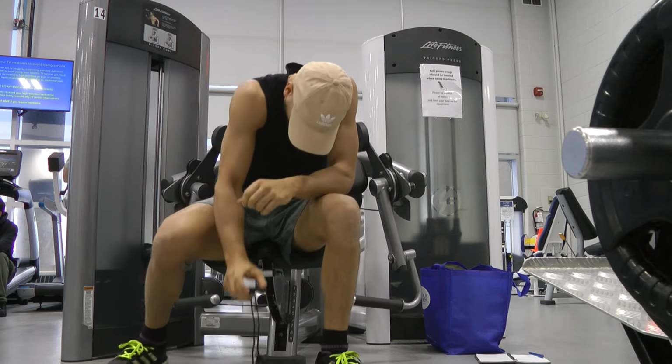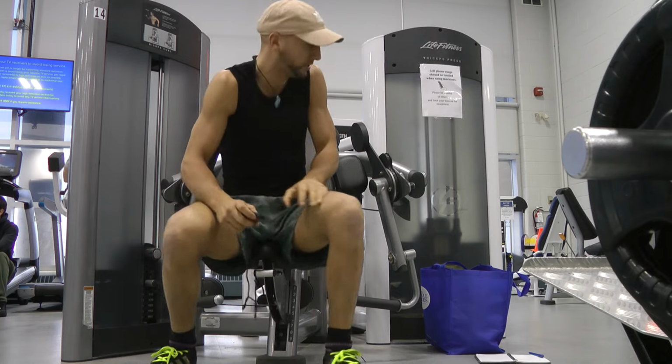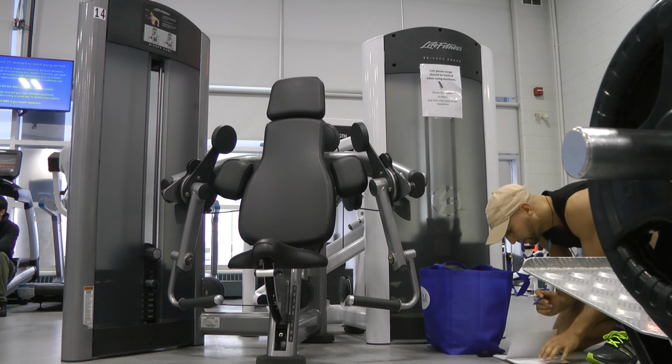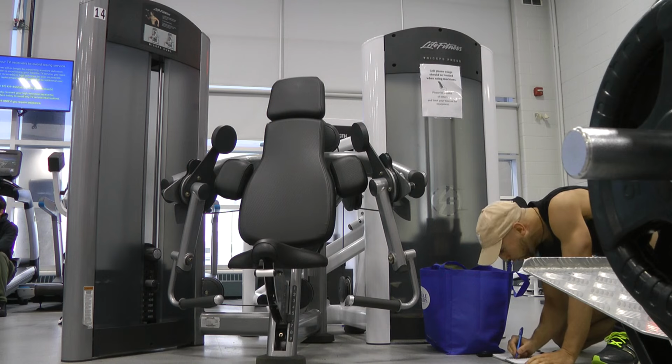Okay, ridiculous. There's a reason not many people work out like this at the gym. Because it's excruciatingly difficult. But you only do one set, okay? So you save a lot of time.